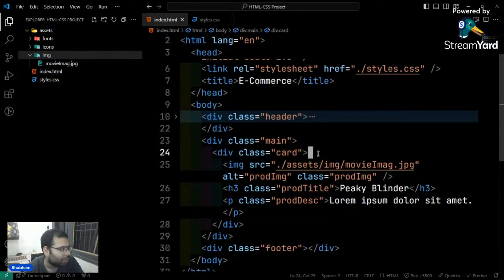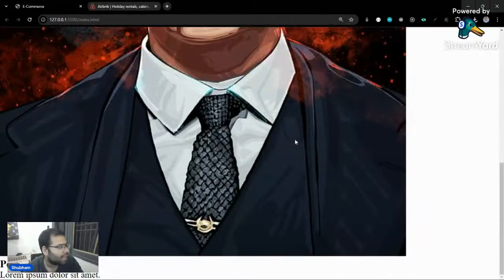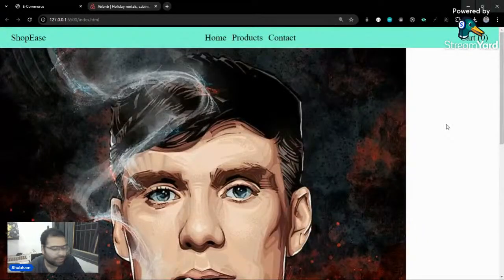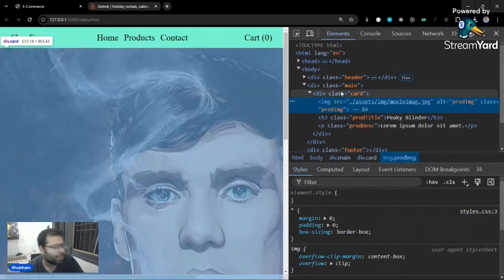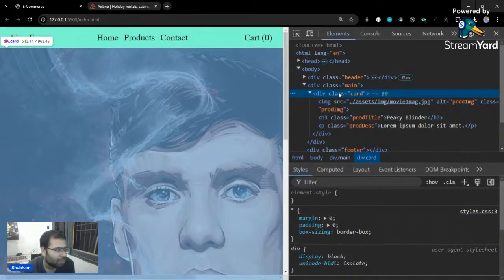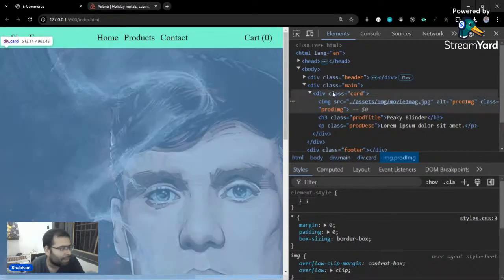So let's start working on how I'm going to beautify this card here. You can see I am getting an image here, and let's try styling this. From this example, you will be able to understand the responsive part also. I have this card here. So this is the card. Let me make this image a little bit smaller. Even the card.